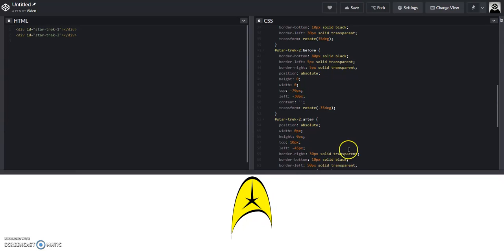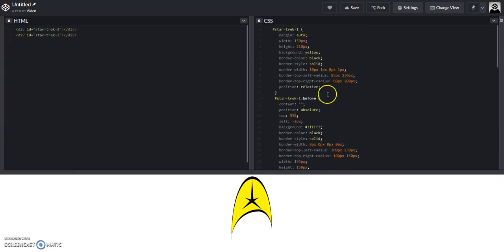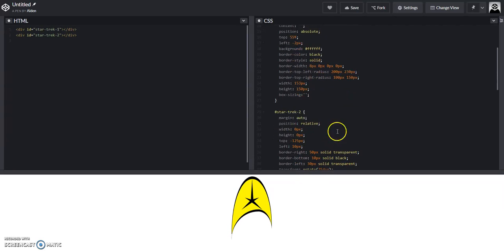Overall it was a fun little challenge, and I really liked it. And then I had some challenges with understanding the ellipses and exactly how they worked and which part I was messing with, which is why I broke it up here and there. And then I did have that challenge with the little gap happening right there.